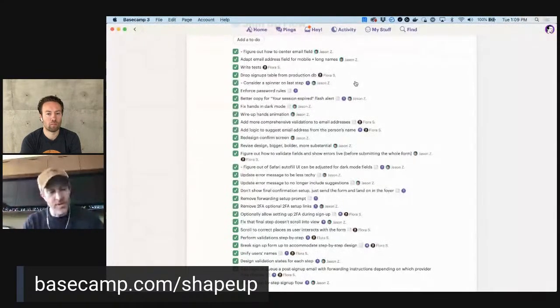There's not a separate list for design and a separate list for programming because that doesn't tell you anything. If you have separate lists, you don't know where a piece of work stands. You could have all the design work done, but that doesn't mean that the project's done. It's just the design work's done. But oftentimes designers and programmers go back and forth. And at Basecamp, they're very tightly integrated.